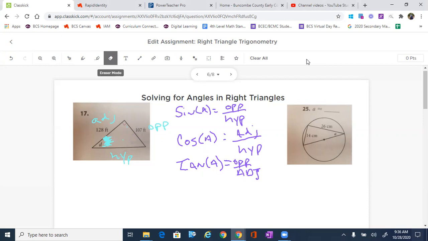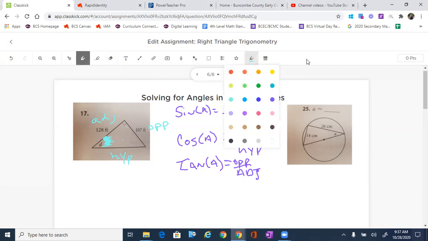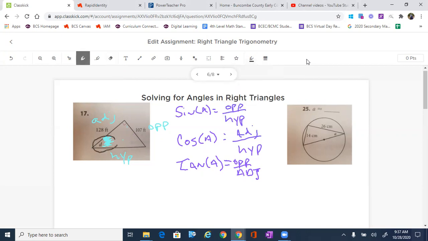So in this case, you'll notice we do not have the hypotenuse, but our goal is simply to find this angle D, given that we have an opposite and an adjacent. So I have to determine which trig ratio. Well, if we look at the trig ratios, for example, sine, that's the opposite and hypotenuse, but that doesn't work because I don't have the hypotenuse. It's not cosine because I have the adjacent, but I don't have the hypotenuse. So I can mark those off, okay?